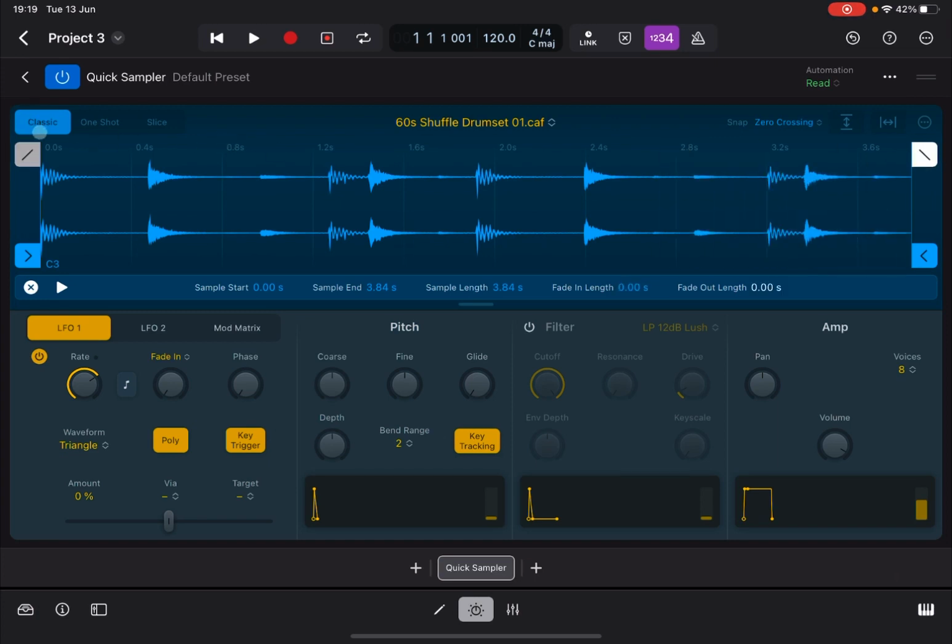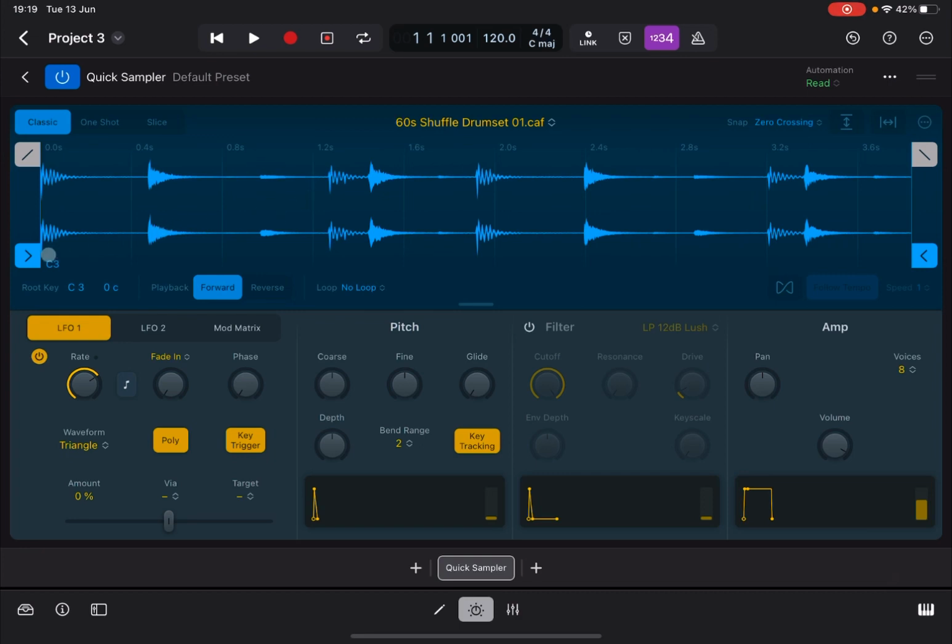Now, we are in classic mode, which means, and let's click at the exit here, that when I click on C3, it works based on the amplitude envelope, which you can see you have a graph here underneath. So unless I hold to have the sustain, as soon as I let go, it will follow the release setting here, which at the moment is very short. That is why the play of the sample stops immediately.